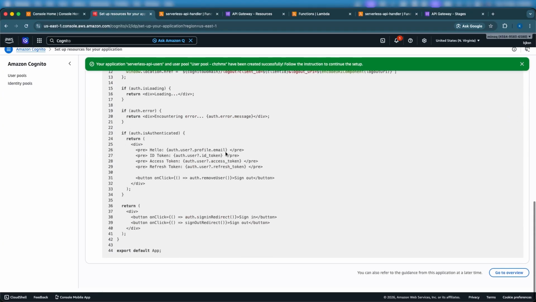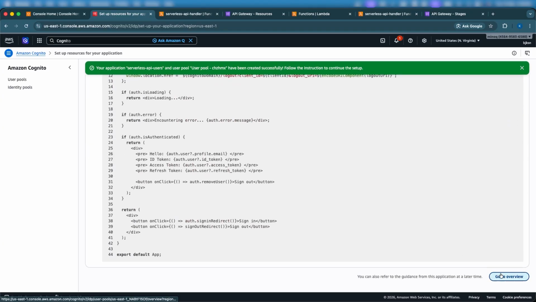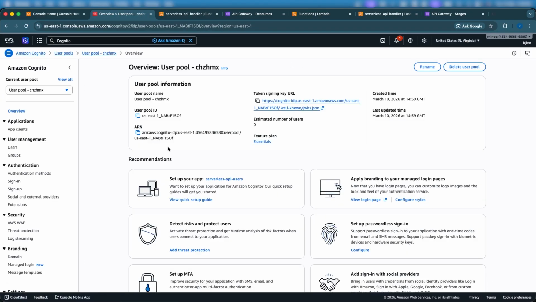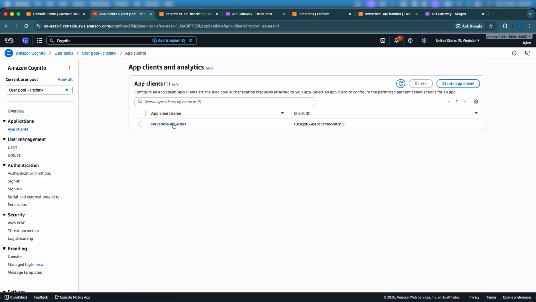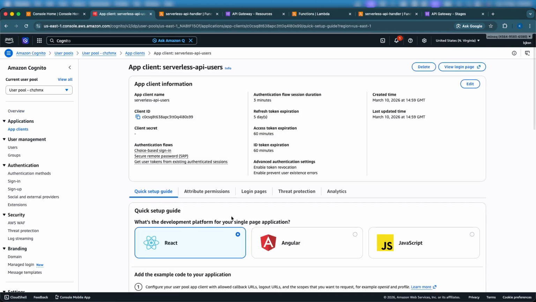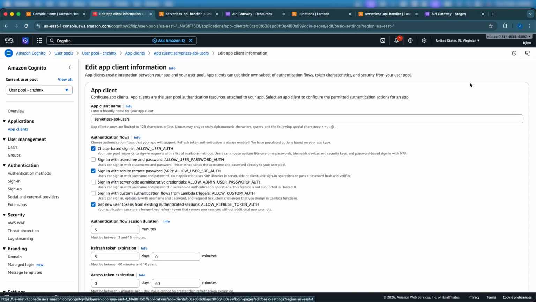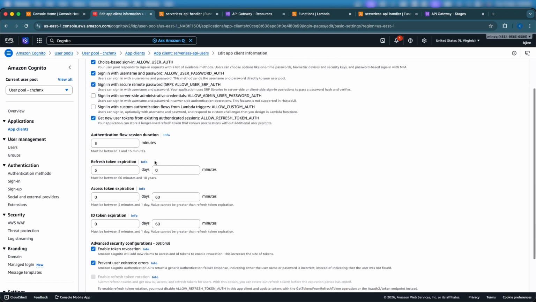Once this is ready, I'll scroll down and go to overview. On this page, please first note your user pool ID. We'll come back to it. What I'll do next is go to my app client, and in the app client, I'm going to enable a couple of things. I'll click on edit and enable sign in with username and password, so that my users can sign in with their username and passwords.